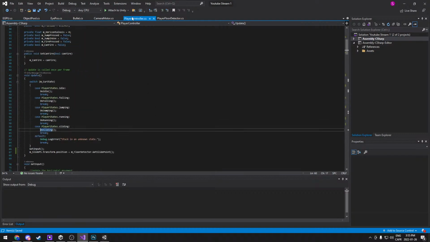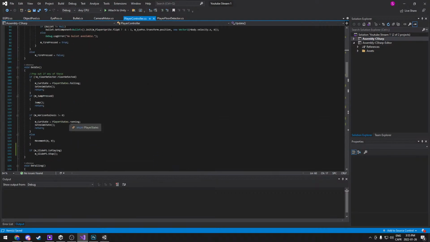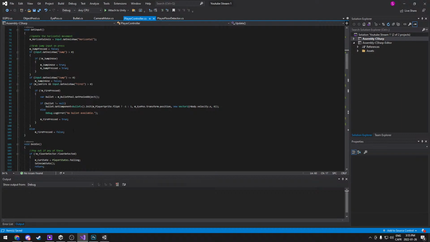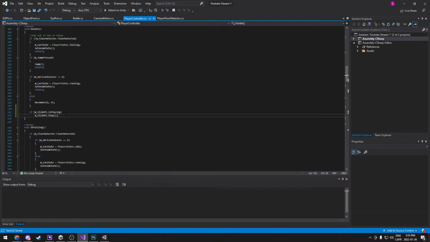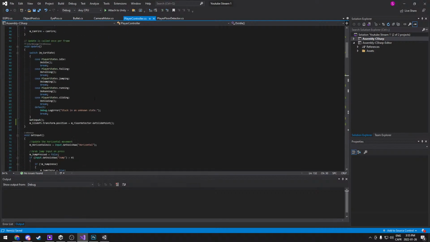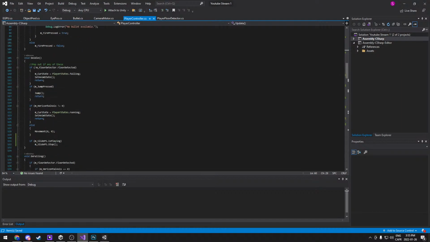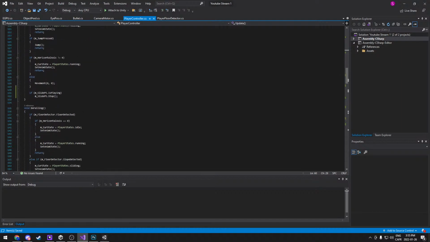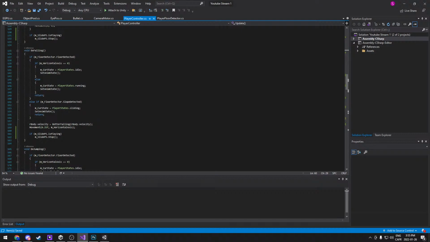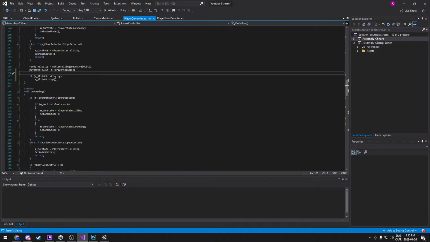And I'm currently telling it to stop the moment I leave that. This is the downside to the enum state manager that I have. I don't have transitions, so I can't say when you leave, turn it off. I really do have to put it on every single one, which I'm not happy about. But I have things that are working, which is the important part.